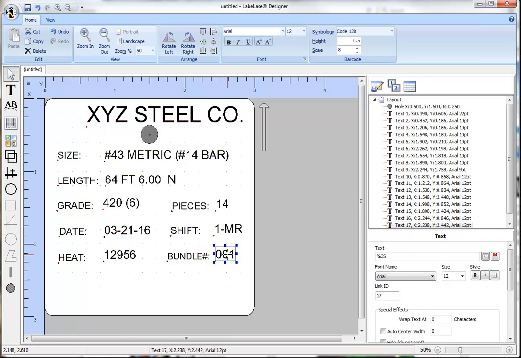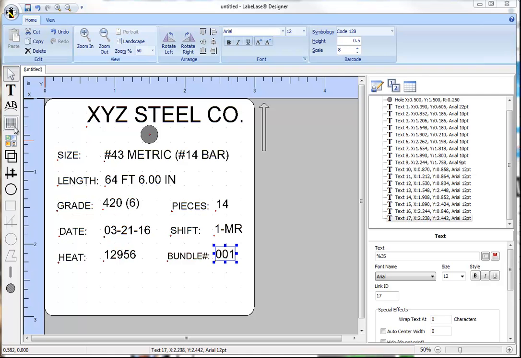The layout now contains a 3-digit serial number starting with 001. As each tag is printed, the serial number will increment. Now begin adding the barcode fields to the layout. This example has a plain 1D barcode plus a 2D barcode that contains more information.